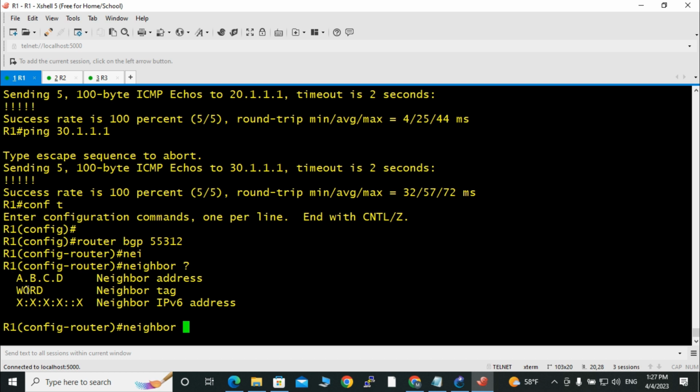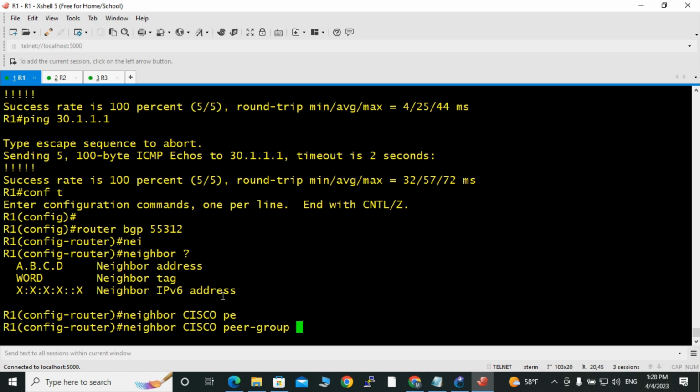So I'm coming here for creating a peer group. At that time, I should add the name for that peer group. So what's the name of the peer group? You can add it as your choice. So I'm adding Cisco here. Then add peer group.